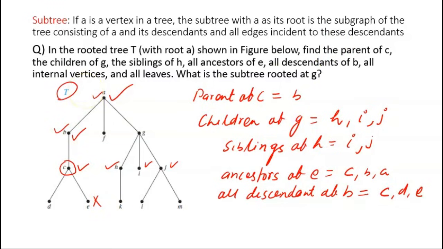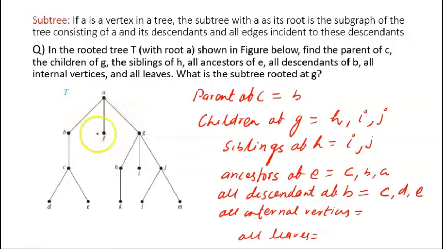All internal vertices. So next I am going to find all internal vertices. I removed all the already inked things so that it is a smooth picture. So the first question they are asking, all internal vertices. Internal vertices means that it should have some vertex which can be considered as its child. So A is an internal vertex, right? Because it has B, F and G as its children. B is also an internal vertex because C is its child. F is not an internal vertex, so I am crossing those vertices which are not internal vertices, so that when we are talking about leaves we can just directly see.